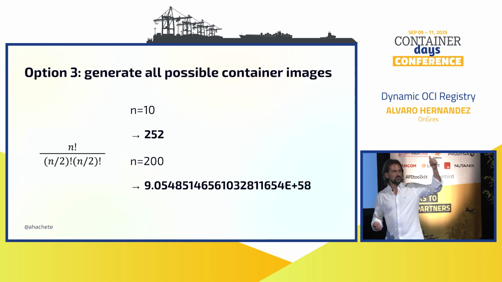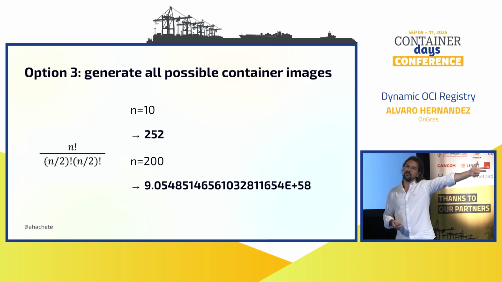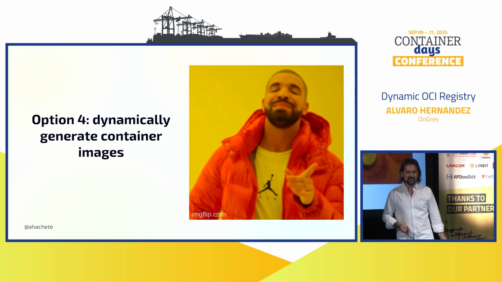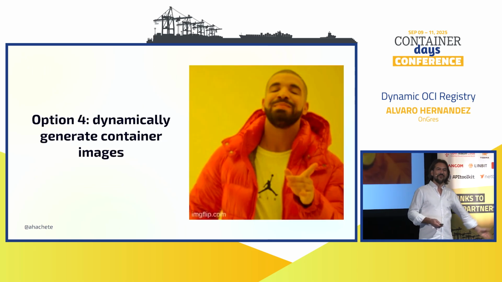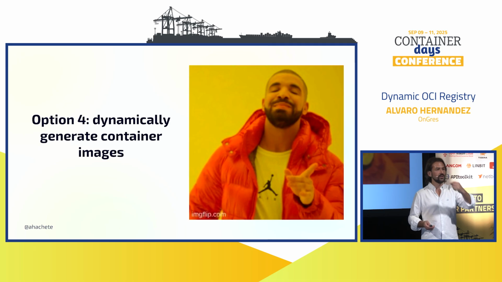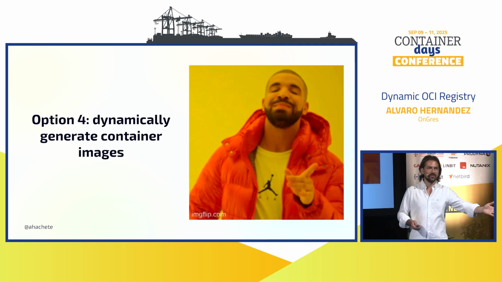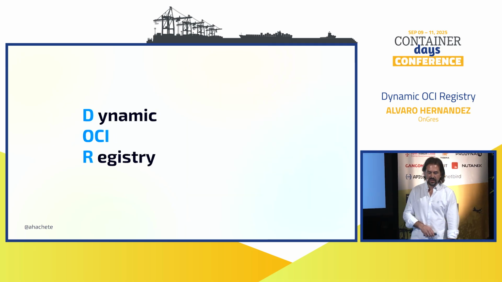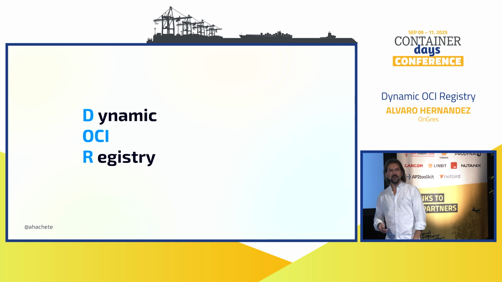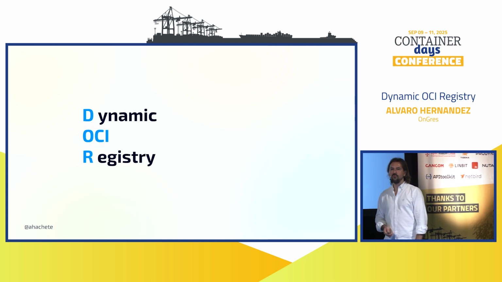Fortunately, we've shown option number 1, number 2, number 3. There's going to be a number 4, right? Yes, there is a number 4. And that number 4 is to dynamically generate container images, which is the subject of the topic today. So, welcome to Dozer, the Dynamic OCI Registry.